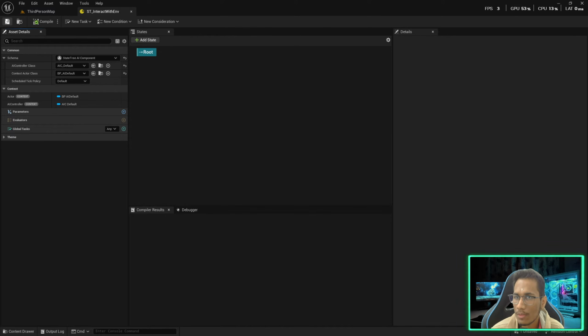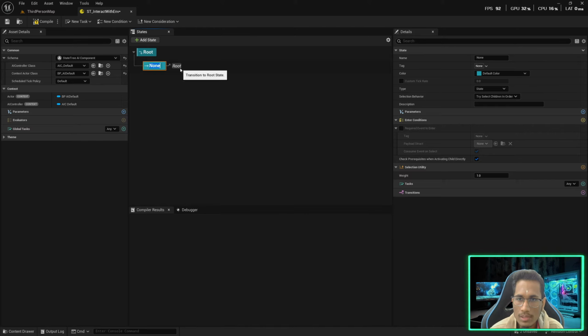Okay, cool. So if this tree is in action, then first of all, I'll say search. So this is a state that represents searching the smart objects. I'll add one more state inside it, drag it, and this state name is find smart object. So the character is in the search state.